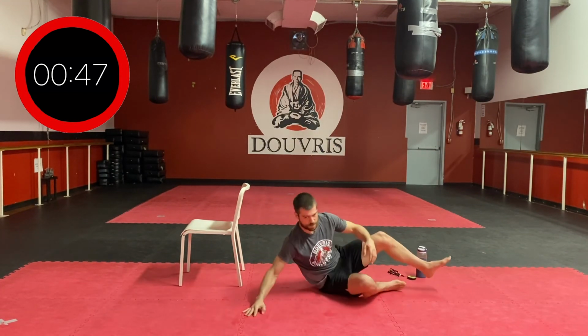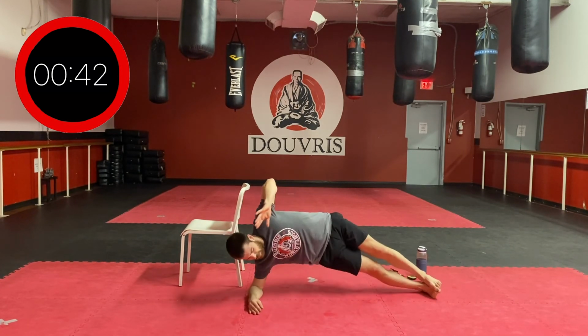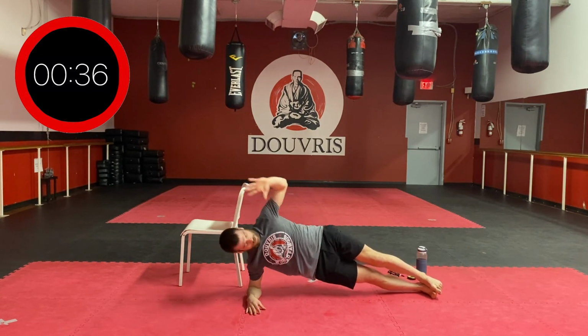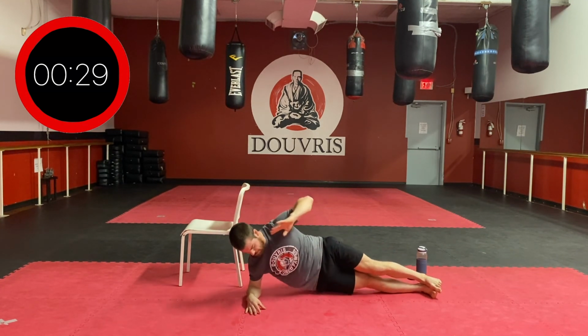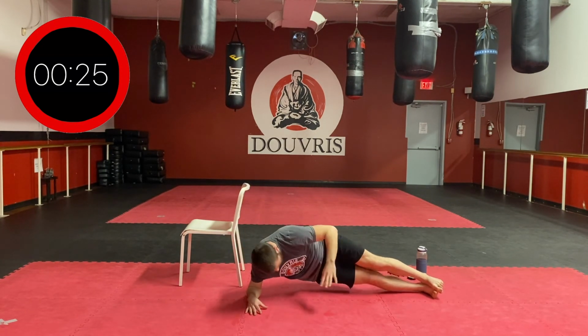Down to the side plank. Let's finish up that core. Ready? And up. Hips go down. Up as high as you can. Open. And crunch. And again, down, up, open, and crunch. And down, up, open, crunch. One more time, down, up, breathe in, breathe out, and down.